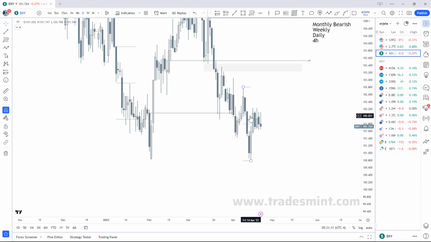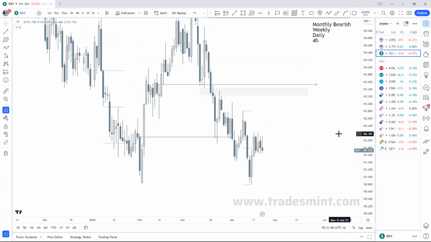Of course, on the monthly and weekly, they are pretty strong. But where we are moving lower right now is not that clear. So until that is clear, we just can't have a clear view on the dollar right now. All right, but again, I am bearish on the dollar still, but the premium array which it will use to go lower is not clear right now. And that's perfectly fine. We just have to wait.